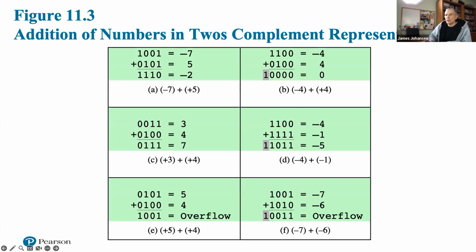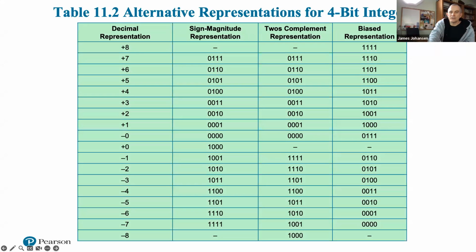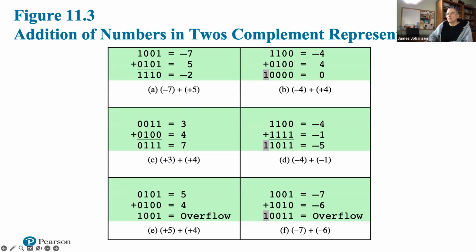There are a couple of cases where we have to be careful, if we get this overflow. So what is 1, 0, 0, 1 in two's complement? Well, going back to our table again, 1, 0, 0, 1 is minus 7. Is that the right value that we want here? Well, if we just add 5 and 4, it should be 9, which we can't get. So this is an overflow. This is an example. If we plug this into an ALU, we would get a flag coming out.